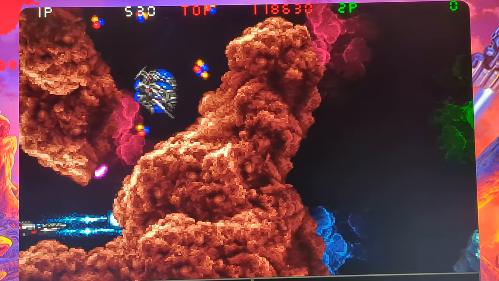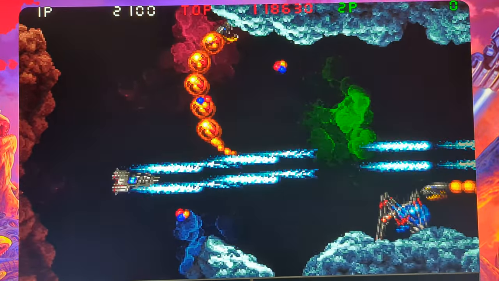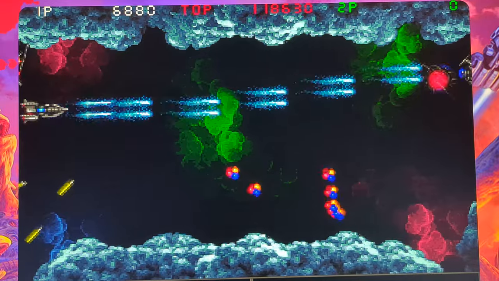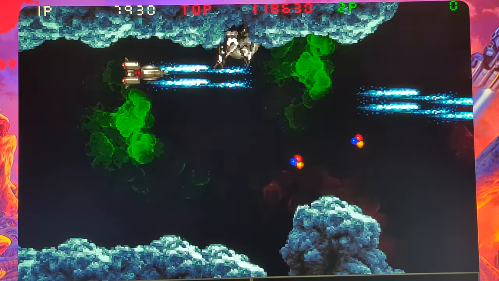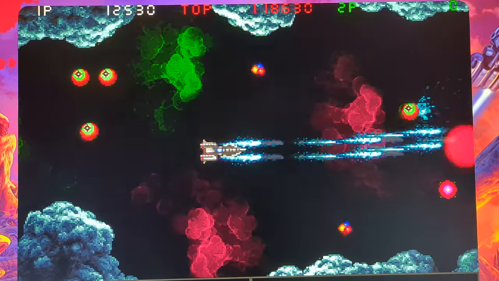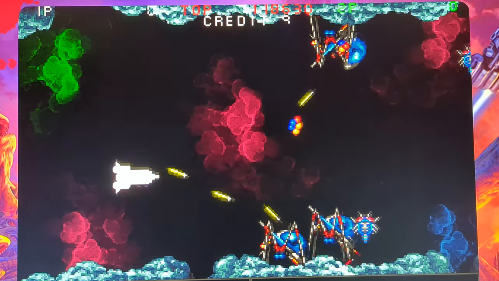I hadn't worked out how to get through this part. I don't know if you have to go exactly diagonal up to survive it, so I have to replay and see how you get through that really tight moving cave part. It looks like that was designed to take an extra quarter off your coin at the arcades for sure. A bit cynical perhaps. That was a cheeky little one.